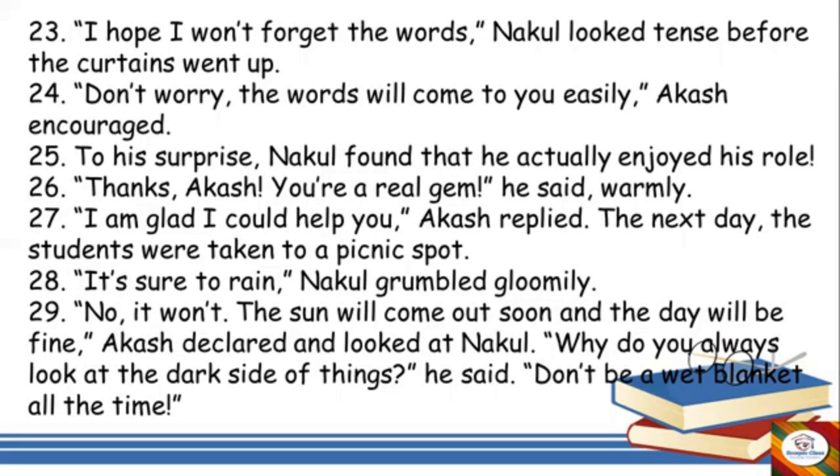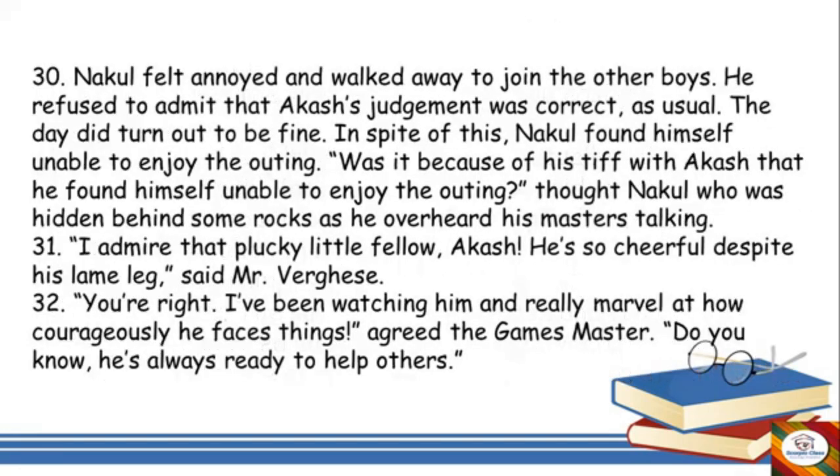And he looked at Nakul. Why is he saying it will rain? The atmosphere is good, the climate is good. It's not going to rain, it will soon be sunny and it will be a bright day. Then Akash says to him, "Why do you always look at the dark side of things? Don't be a wet blanket all the time." It means do not think about the bad things and don't make others' mood gloomy or sad. So, this kind of suggestion and advice was given by Akash to Nakul. Nakul felt annoyed and walked away to join the other boys.